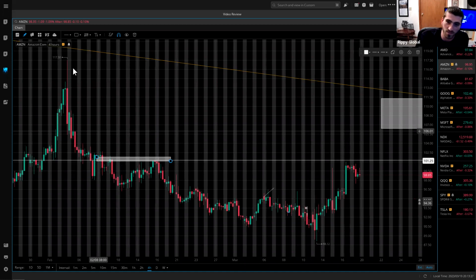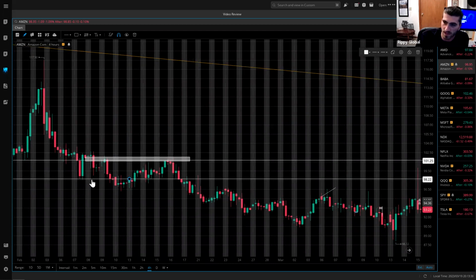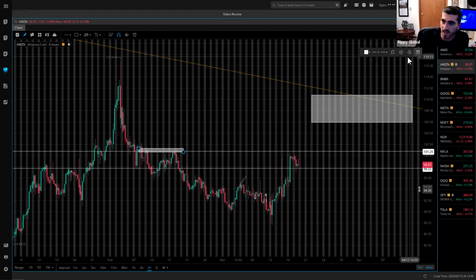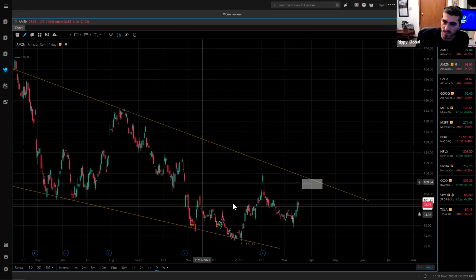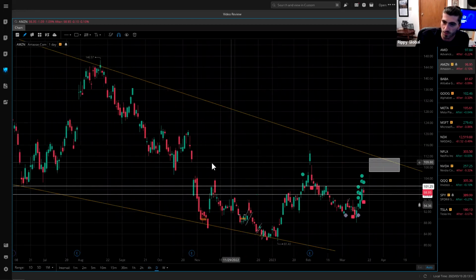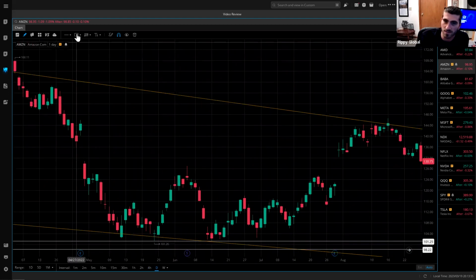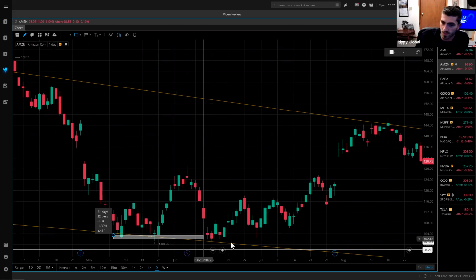But the thing you have to focus on, when we've rejected before, buyers pick it up around that $98, $99 a share area to push it back up, to keep it in this little zone between 98 a share and $101 a share. Amazon always likes to range between this increment, and I've noticed that because I watch it a lot. And the main thing I want to do now, these two white lines I just charted, what could possibly be back here that may correlate? Right here we had heavy buying pressure. We had wicks, we had candles.